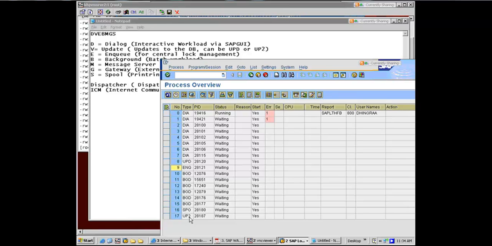Again, advanced topic. For today, it's enough for you to realize that asynchronous updates are done for performance reasons, and then there are two severities of it from a timing perspective, primary and secondary. We can force our transaction to follow UPD or UP2, right? Only if you are doing a custom transaction. You cannot change SAP's behavior. It's a package application, right?